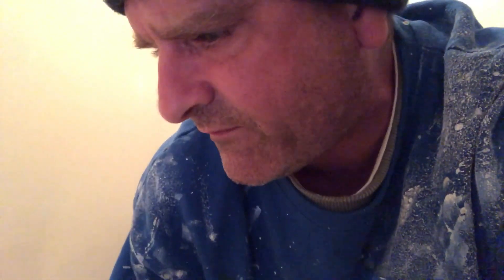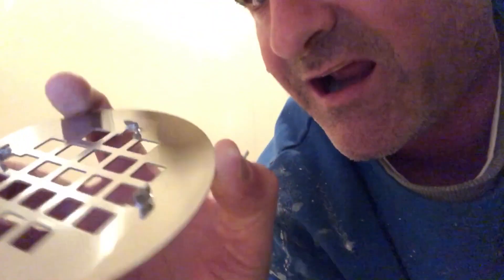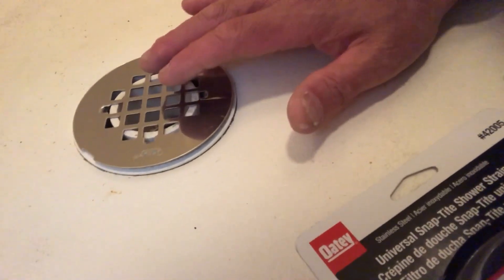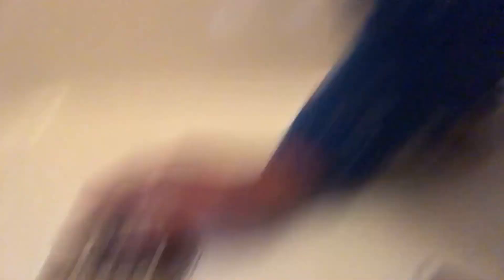I am going to put on this drain cover. I'm fairly certain that's a two-inch PVC pipe. It has this other additional piece surrounding it, which I think is standard, because those clips right there kind of just snap right onto this outer edge. But this PVC is a little bit raised up, causing my cover to not fit on there flushly, which it should — otherwise it just won't snap into place.